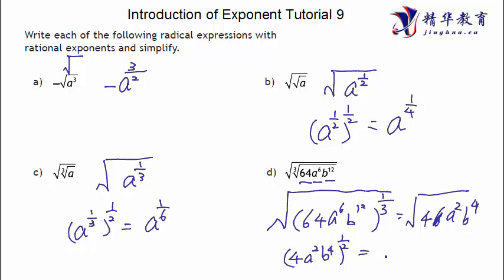So 4 to the power of 1 half, just square root of 4, right? Just equal to 2. A square to the power of 1 half equal to 2 times 1 half because it's the power of power, 2 times 1 half equal to just 1 here. B fourth to the power of 4 times 1 half equal to 2, B square. See?